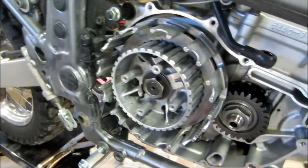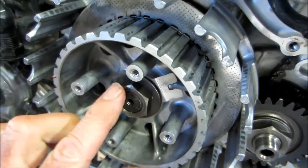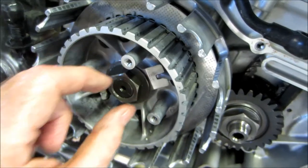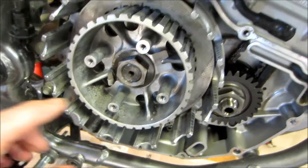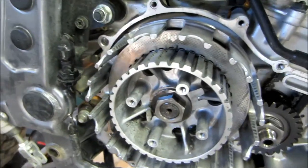One way you can tell you've got it on properly: even though it's just finger tight, you can see it's all the way flush with the shaft. Before, you could barely get the nut on, which tells you it's not lined up back there. Now I'll get my clutch holding tool and torque this to 36 foot-pounds, then put the plates in and put it back together.